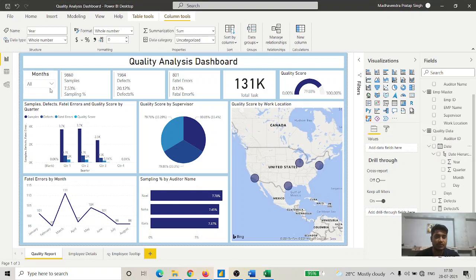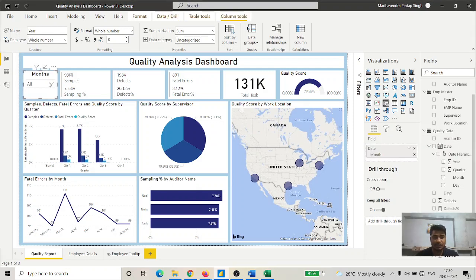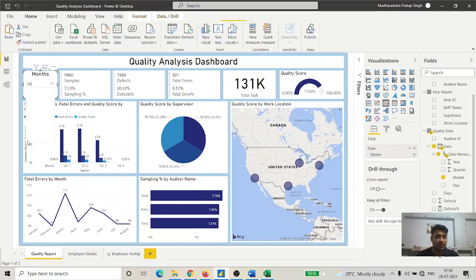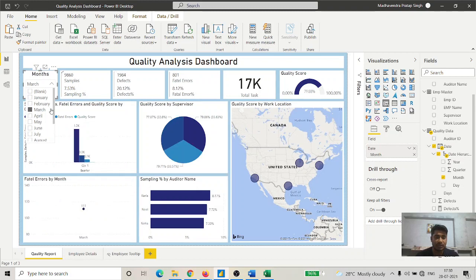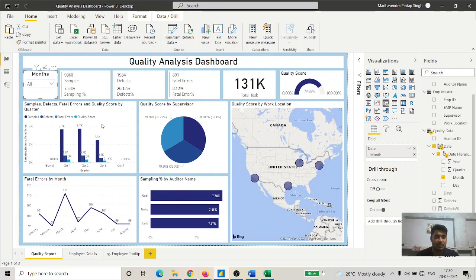So I have used month as a slicer. You just click on any month you want. Say I click on March, it will filter all the data according to March. Okay, so this is the slicer I have used.